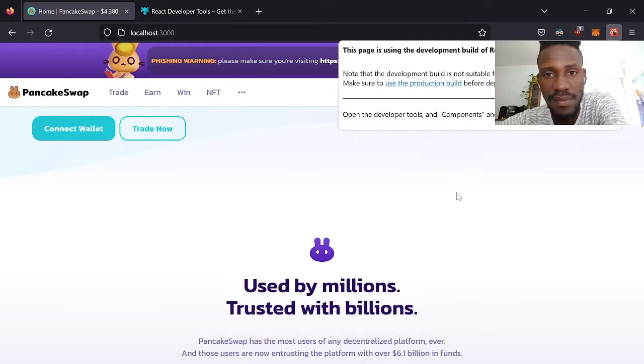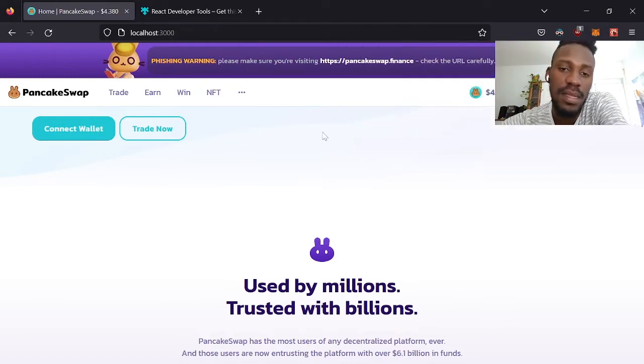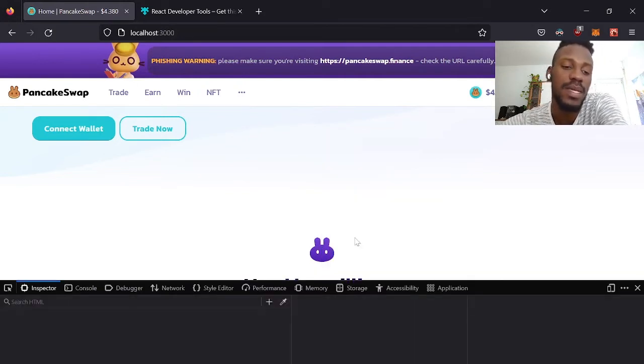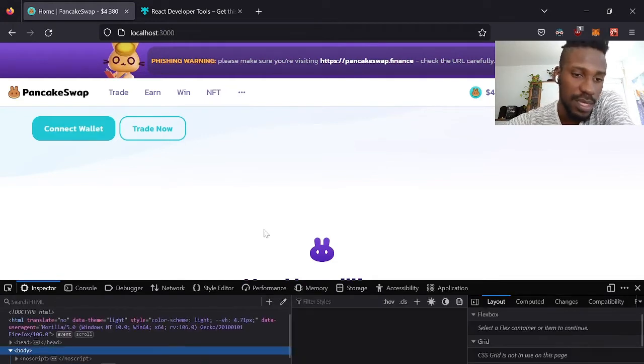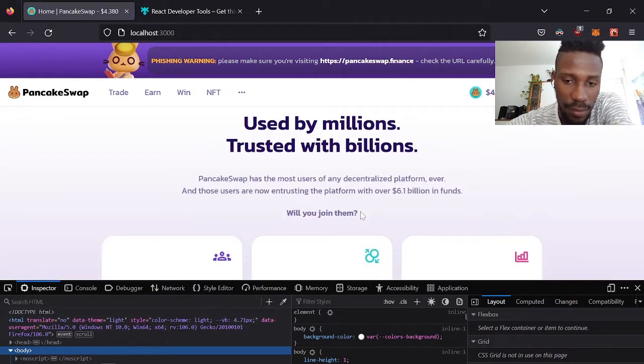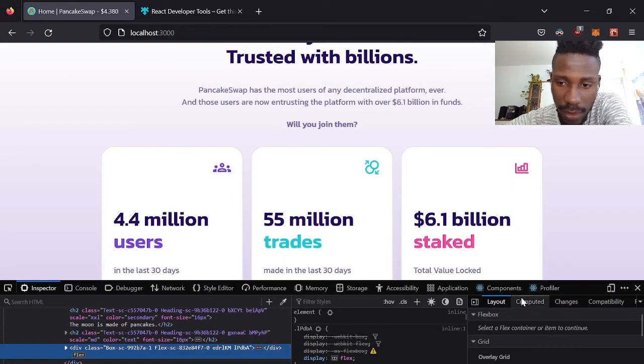Yeah, happy life. This page is using development build of React, which is fine. We go to inspect. I'm hoping it's just a little bit like Chrome. The reason why I'm using Firefox right now is because I don't know, man. I like to change up browsers every now and again to see which one is best. You never want to get stuck in your ways too much. Firefox seemed like it was using memory pretty decent on low power devices, which is what I'm on right now.